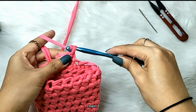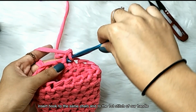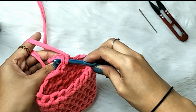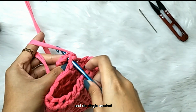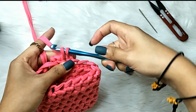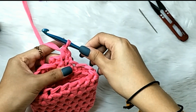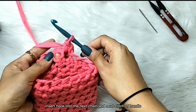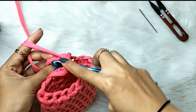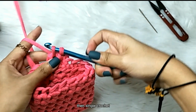Chain 1. Insert hook to the same chain and to the first stitch of our handle. And do single crochet. Insert hook into the next chain and next stitch of handle. Then single crochet.